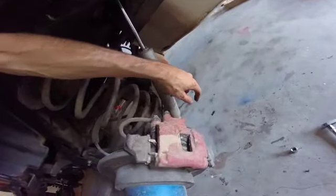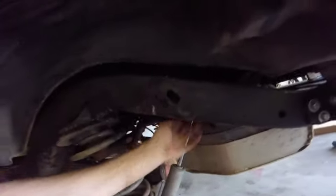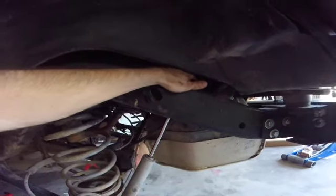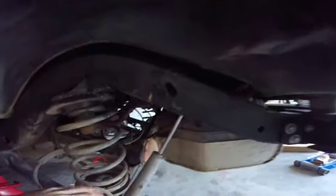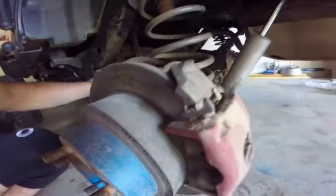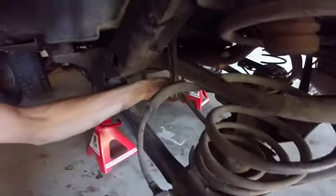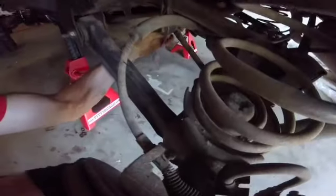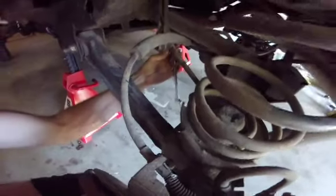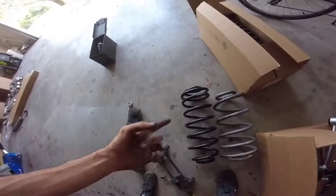Doing the rear is mostly the same. The shock has a 15 mil and 18 millimeter nut and bolt, and then the top has a 9/16. They're actually square up here, but they should be welded. But if not, you can put a 9/16 on the square bolt and hold it in place. And the kit actually came with extensions for the rear sway bar, so we're going to take this off shortly. Yeah, it's an 18 on this side, and probably 15 again on the other side, same as the lower shock bolt. Let's just confirm. Yep. In comparison with the rear shocks, the new one's quite a bit bigger. This looks like almost a solid 2 inches bigger.